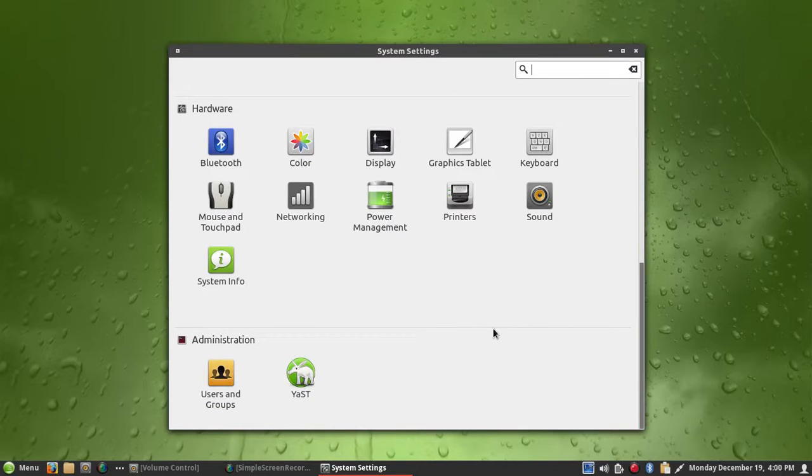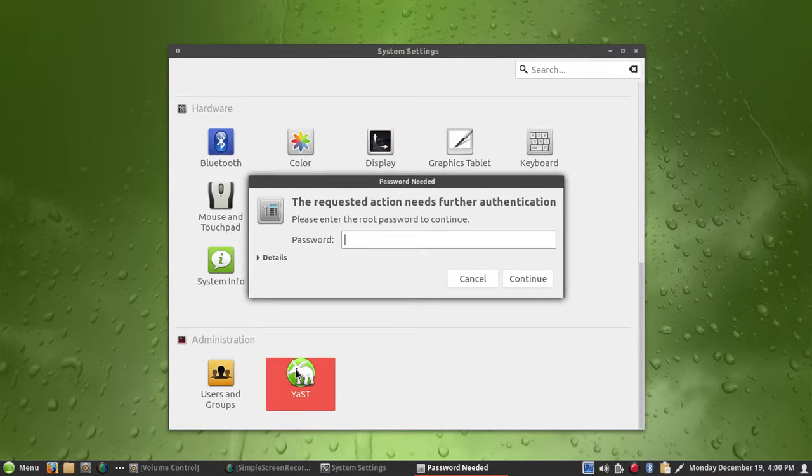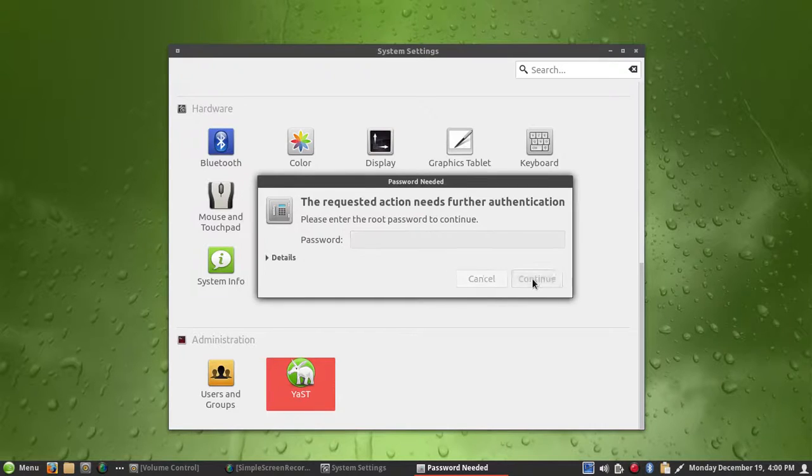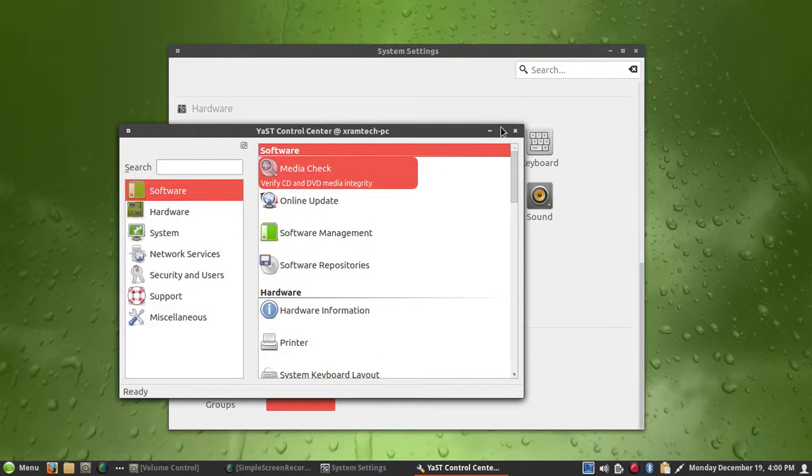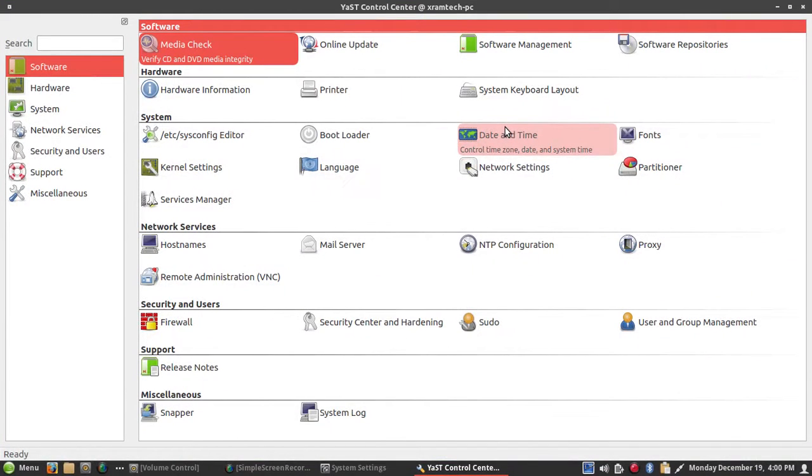If you go way down to the bottom here, you find YAST, and by clicking on that and then entering your password, you can go to the YAST control center, which has even more, but different things.